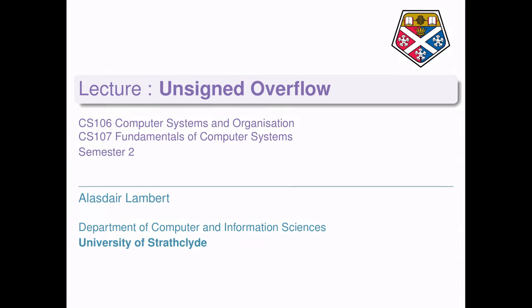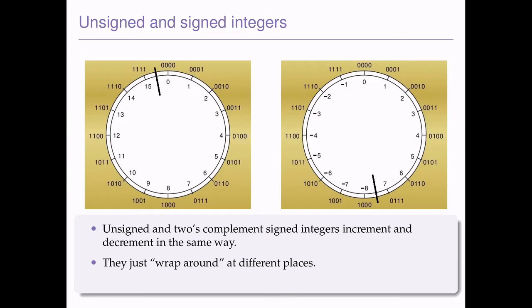Today we're going to start looking at the overflow topic, but we're going to focus on unsigned overflow today. But quickly, we're going to have a quick look at the incrementation of binary numbers, both in signed and unsigned. So you can see that incrementation and decrementation are just the same in both cases. We have the same binary numbers, and we can add one to get to the next position. We can take away one to get to the previous position. It's all very similar in both cases.